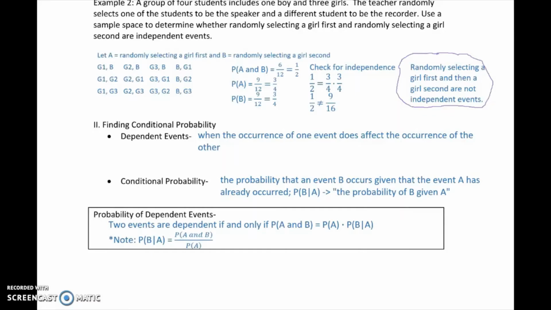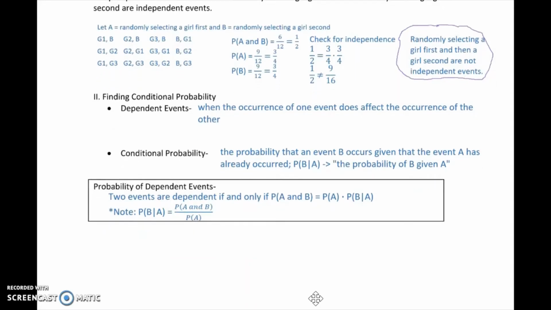So then if I'm ever asking you to, for example, find the probability that a student chosen at random is a girl, given that the student is in Ms. Huang's first period class, right? So if you have that situation, then you know, oh, well, the event B is the student is a girl, and the event A is that they are in Ms. Huang's class. So then you can work with that equation to solve for your conditional probability.